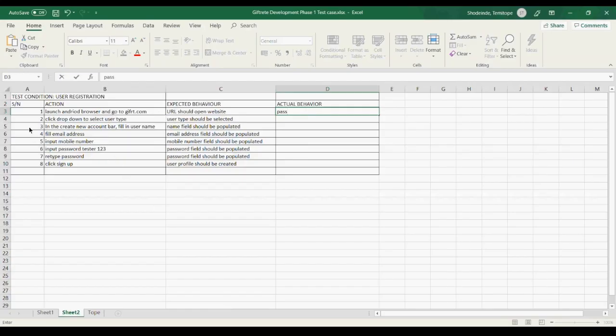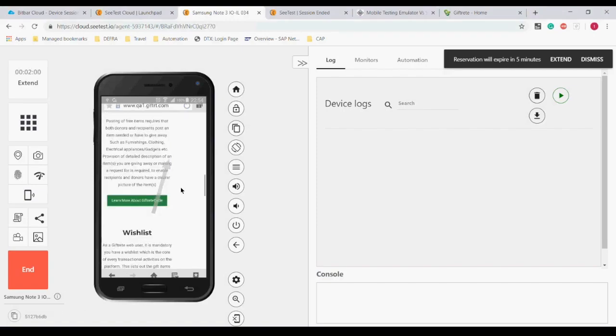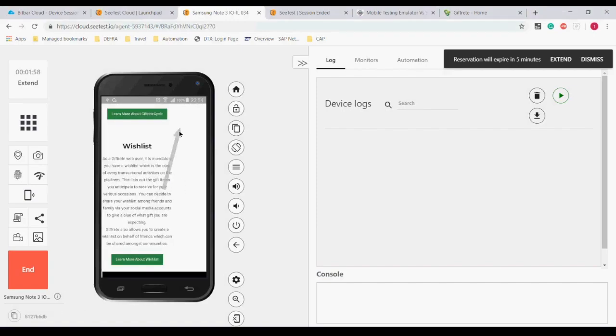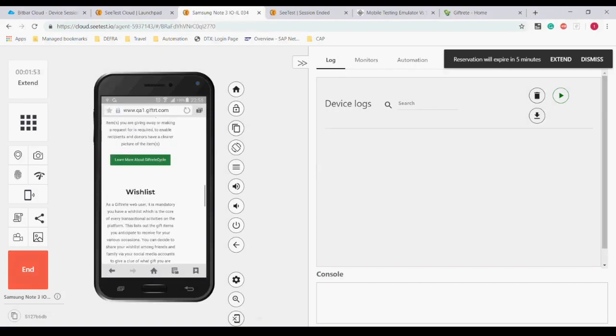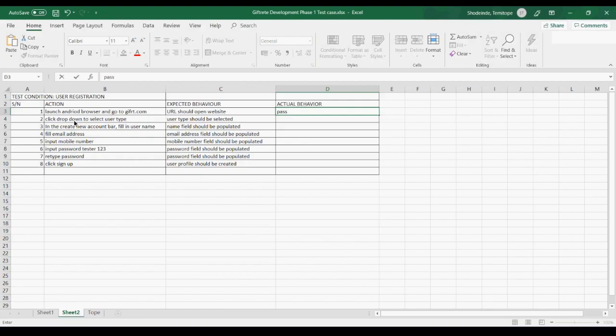And another thing: once the website opens, you would see that the display of the icons is quite different. So depending on what the requirements document says, maybe the home page is on the headers on an actual website.